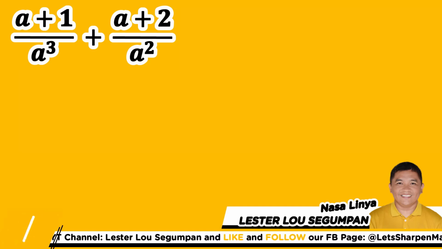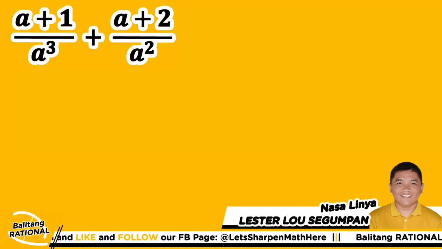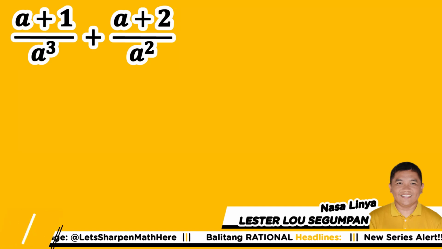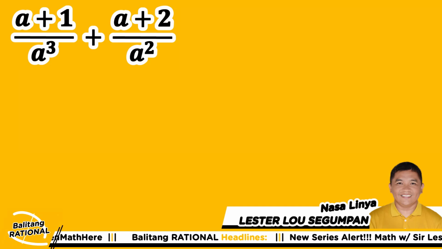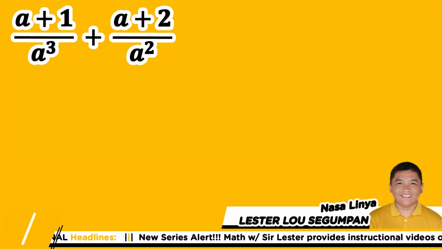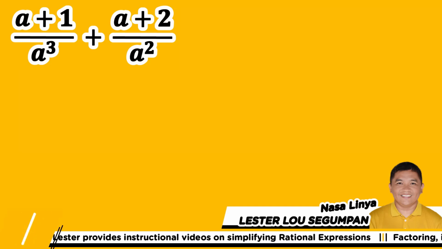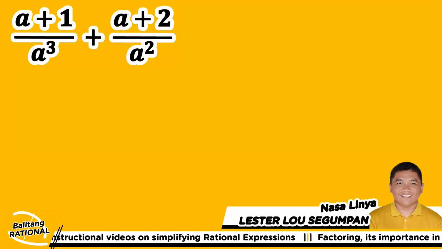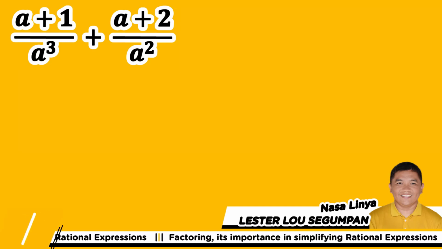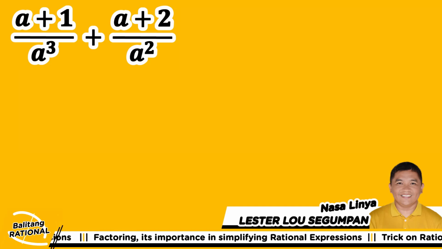Gagawin po natin doon is we're going to make sure that the two fractions are similar. In short, they have the same denominator. Looking for LCD of 3 and 2, we have 6, and we have applied equivalent fractions to solve for the sum. Dito po, yun po din ang ating gagawin. Ating denominator po sa ating first rational expression are a cubed, at yung pangalawa po ay a squared. Napaka-obvious po na di po sila similar na rational expressions. So yung gagawin natin po ay maghahanap tayo ng least common denominator.